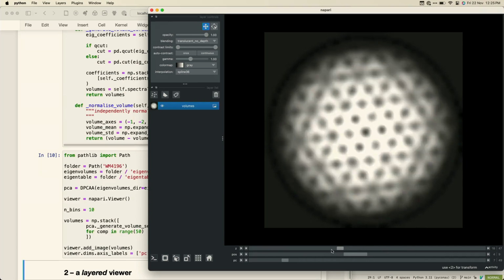3D data sets. So this is a 3D image, and then you've got 50 principal components. So that's another axis, and then you can move along that component. You can see that this component has this kind of contractile motion. So the particles on this side of the spectrum are a little bit more spread out than the particles on this side of the spectrum.